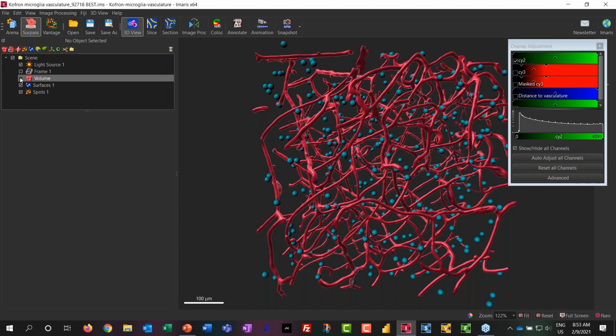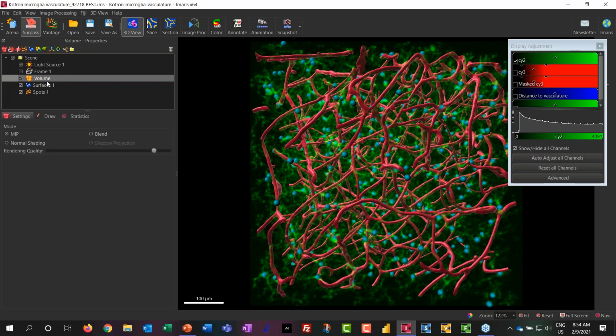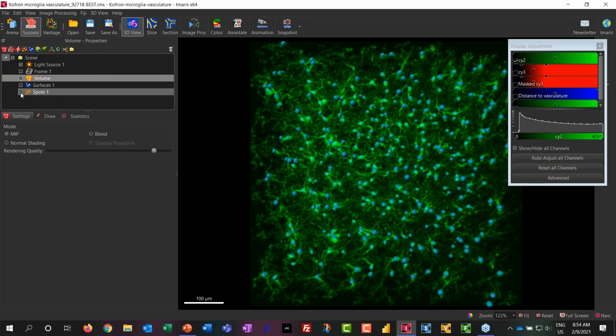Okay, good question. Thanks, Anna. Yes, for creating the spatial stats plot and for using the simulations and looking at if there's a difference to random, you do need to use one surface and one spots object. It will look at those together and only those. It largely has to do with speed.